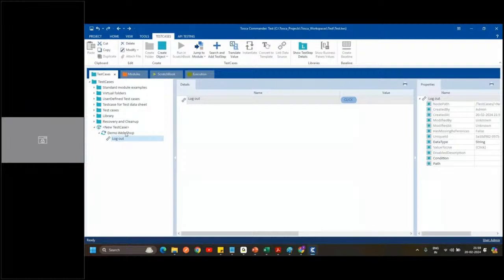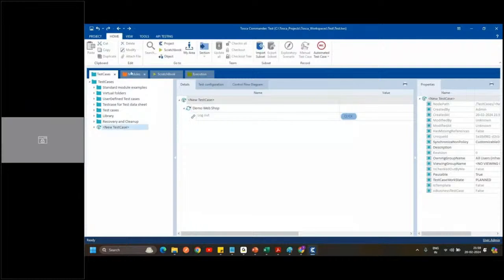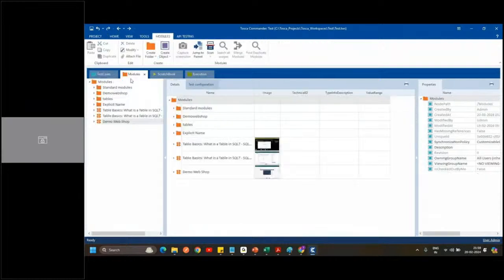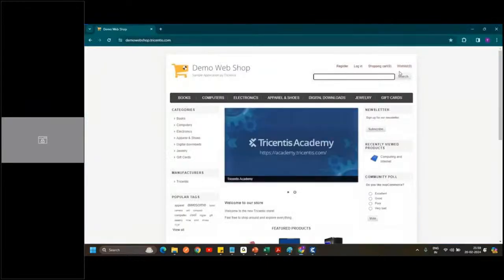Okay. Yeah. So now we understood that we have to do some magic in the modules. There's a lot more you have to learn in modules also. It's not just a goal selected. There are different ways you have to identify your particular property. Property is nothing but what we are seeing in this. It might be a text box, it might be a search box, anything like that. If we have to identify this, there are different ways you can identify it.